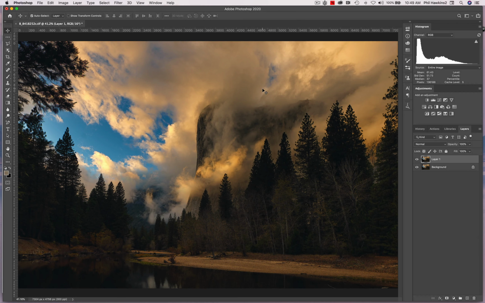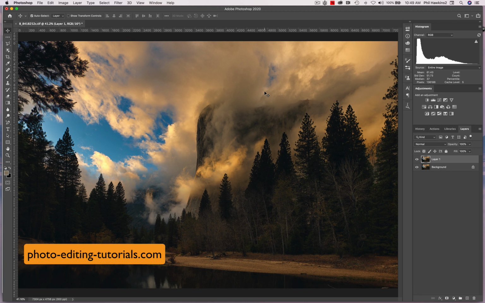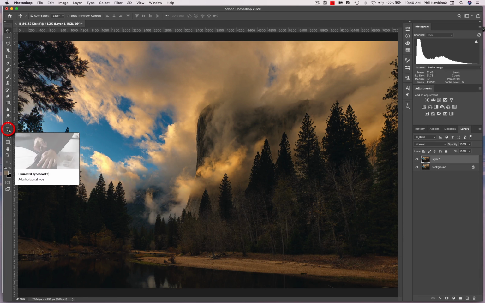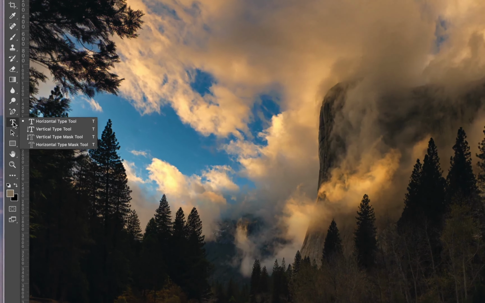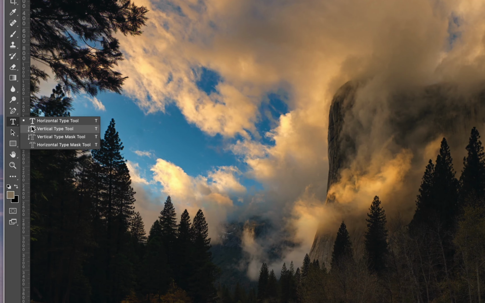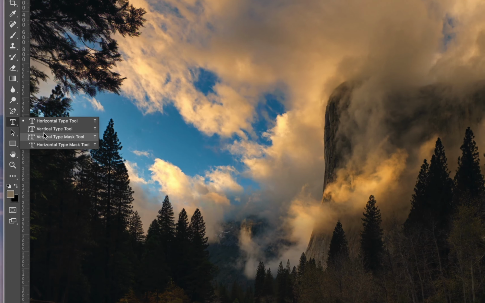Sooner or later, you're going to want to put text in your image, so let's now take a look at how that works. Let me direct your attention to the left side of the workspace. In the toolbar, you'll see an icon that says T, and that's T for text. You click on it, and the drop-down list gives you 4 total choices. The bottom 3 are advanced applications of the type tool, and we're not going to address those right now.